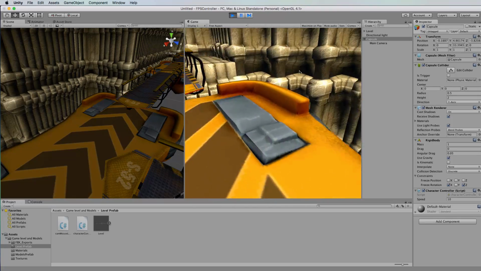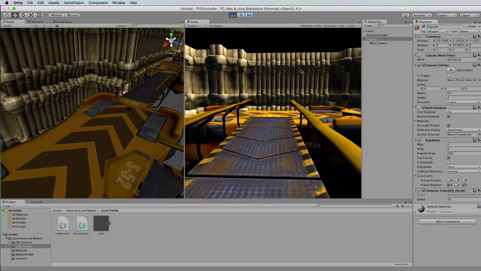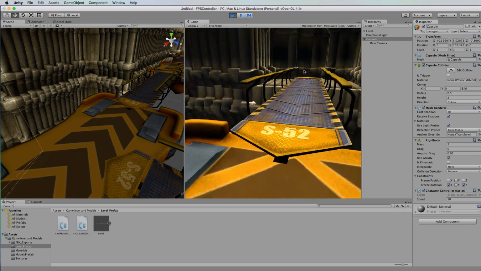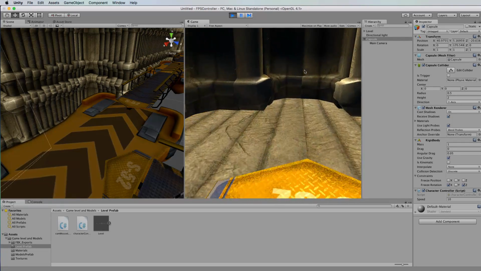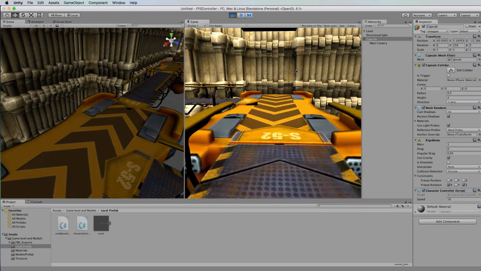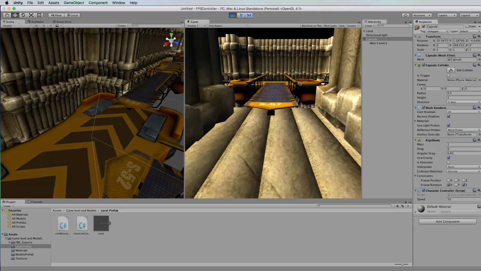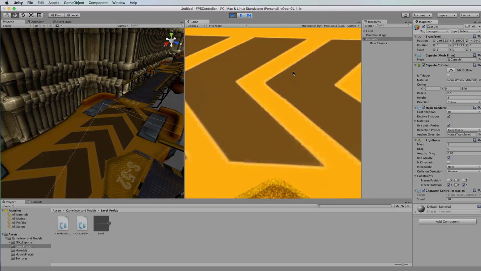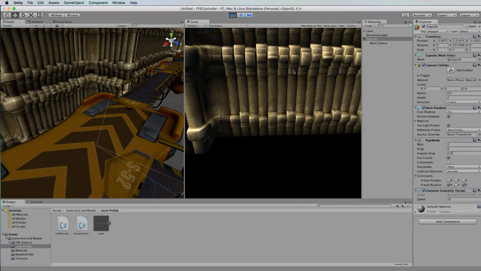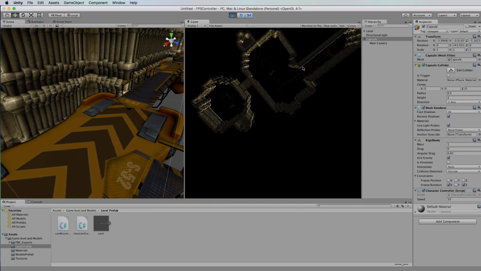So now I can control the camera just like a first-person system, which is what it is. And the rigid body attached allows us to walk up the steps, down the steps, and also to our own detriment if we walk off the end of the platform like that.